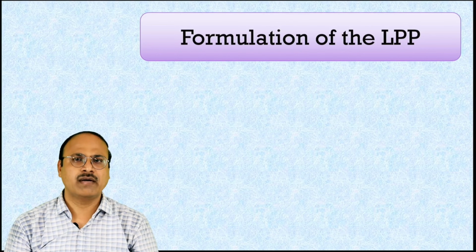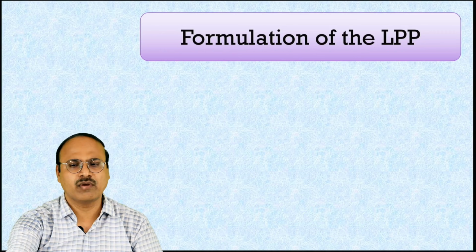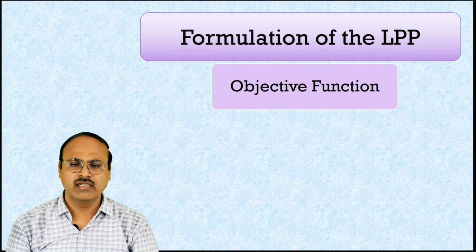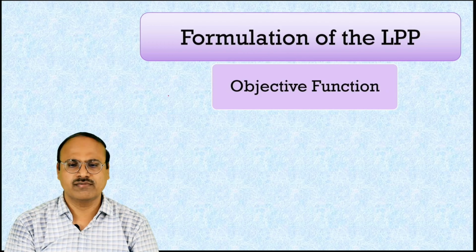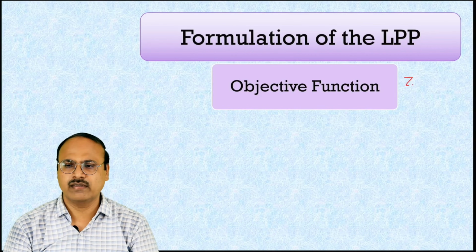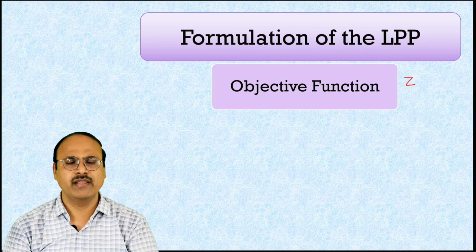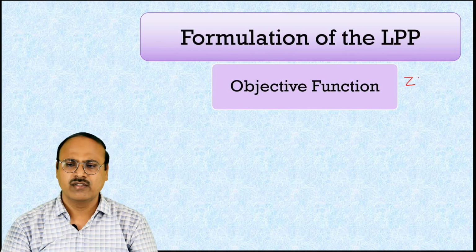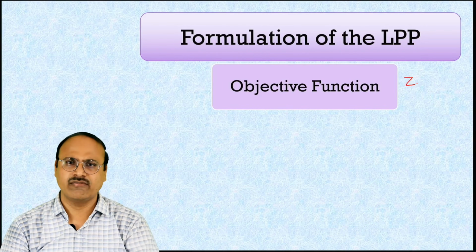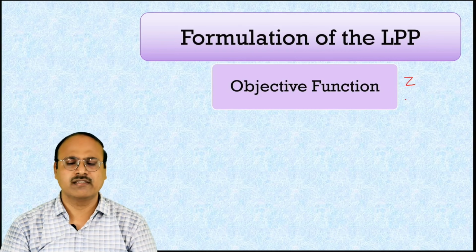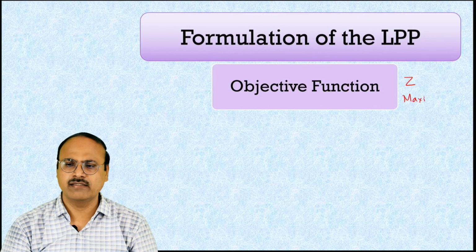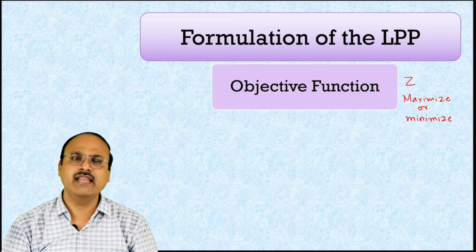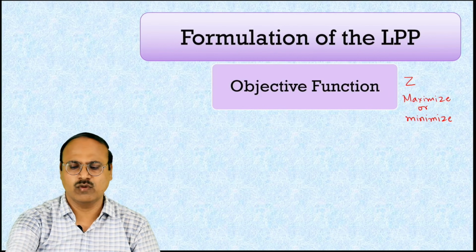So what are the three parts when you are formulating a linear programming problem? The first part is the objective function. Generally, when we talk about an objective function, we write it as capital Z. Okay, so that is the way we always use. So we write this as, because everything is written in a mathematical format, so we write it using the alphabet Z. And generally the objective is either to maximize certain things, or the objective is to minimize. So when you are writing or when you are formulating the LPP, these are the two options.